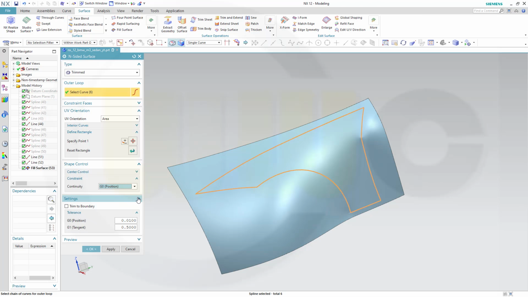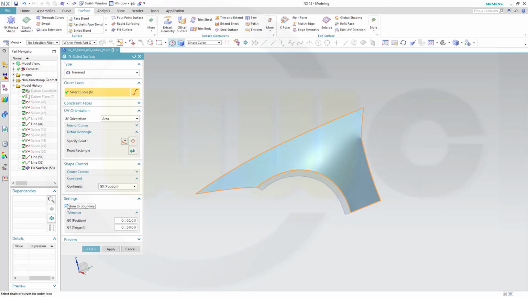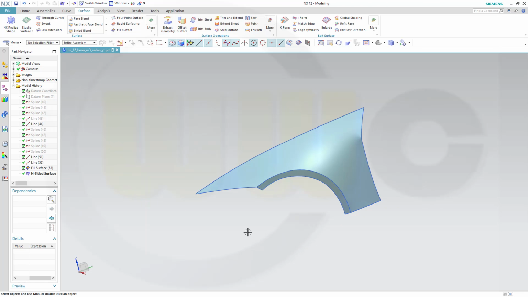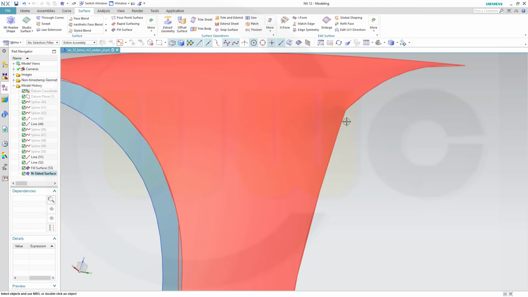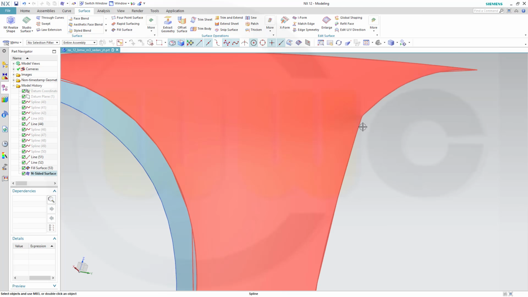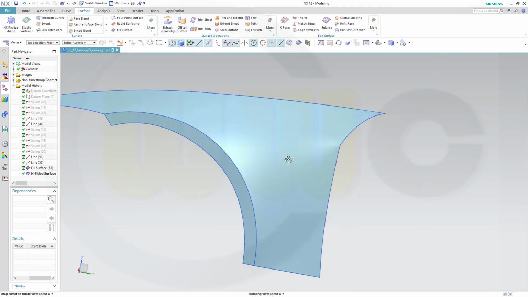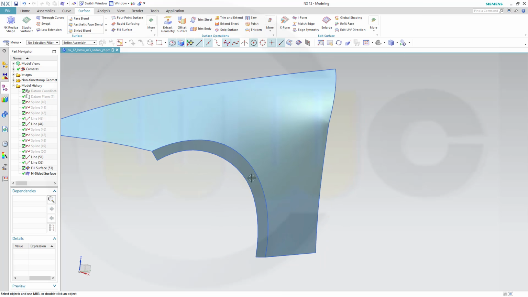Settings, trim to boundary. And okay. And yeah, you would have to adjust those two curves to get this a little bit better.